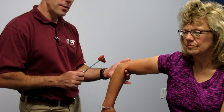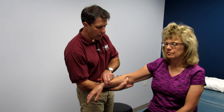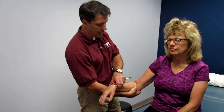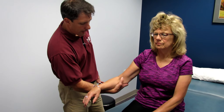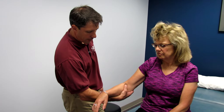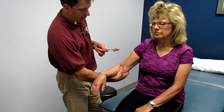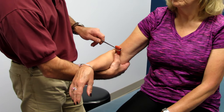Notice she's a little hyperreflexive, so we're going to keep that in mind and look at other neurologic testing. When we do the biceps, I have them rest the forearm on my forearm. I put my thumb on the bicep tendon. Relax your arm, let it be really heavy. I take the sharp part of the reflex hammer and strike.